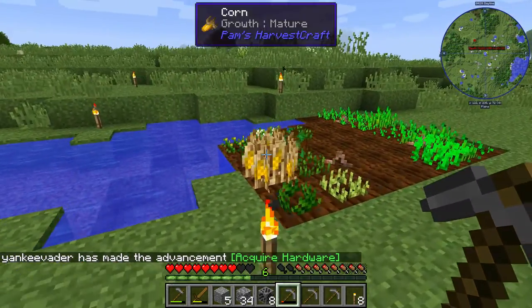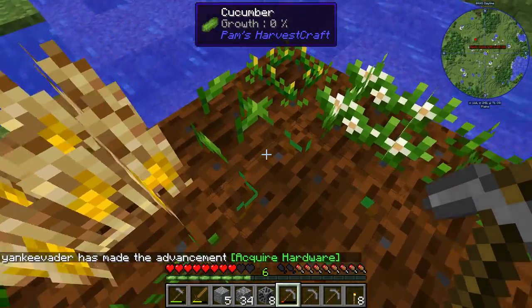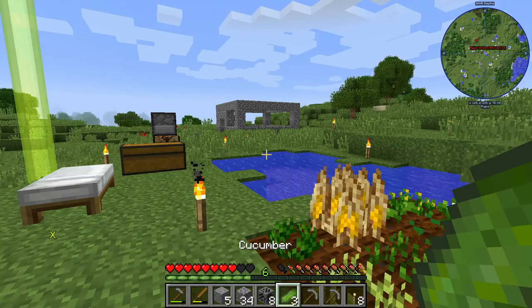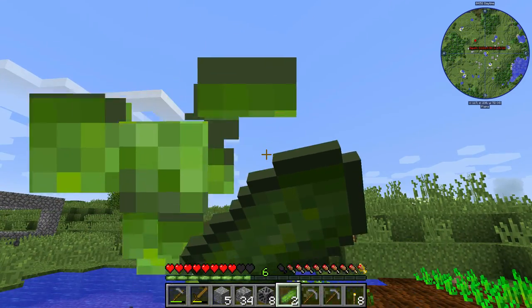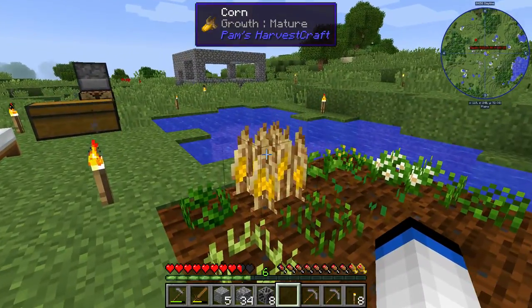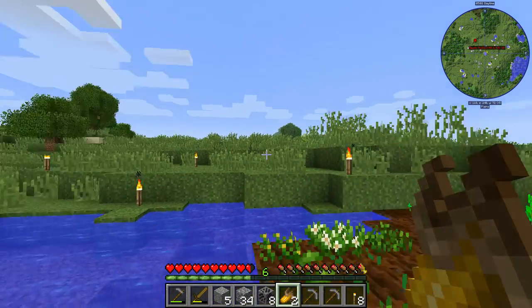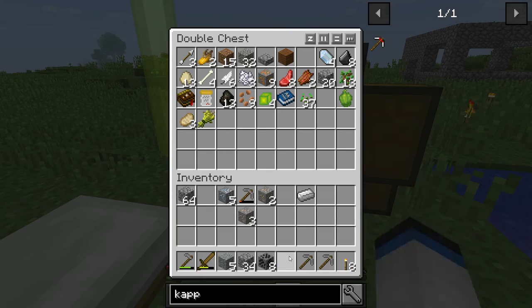Alright, while that's doing that, let's see. Hey, we already have a little bit of growth here. So we got 3 cucumbers. And eventually down the line, we'll cook them up and mix them and all that fun stuff. So, oh, hey, corn too. Nice. Alright. Glad we got food coming in now.